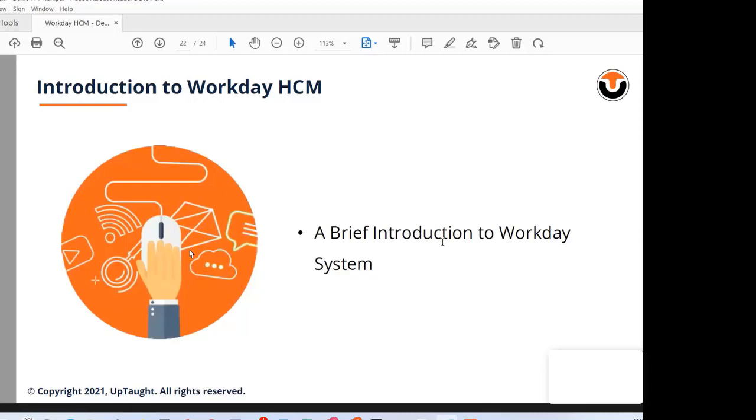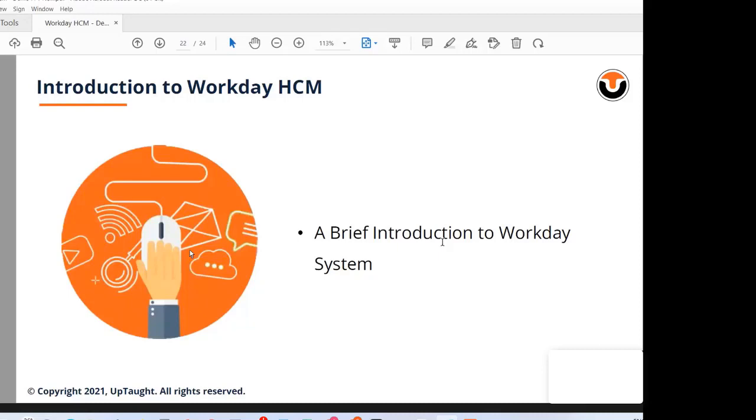Because from the practical side, none of it takes more than 5 to 10 minutes. Whichever process or concept we discuss will take a max of 5 minutes to configure on the tenant.